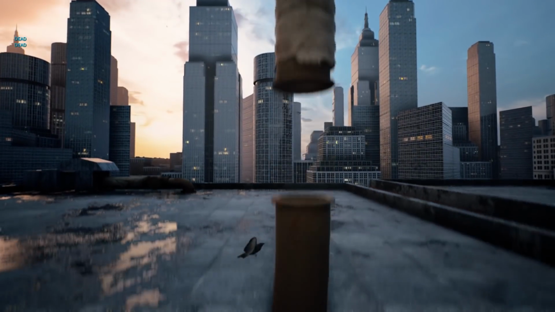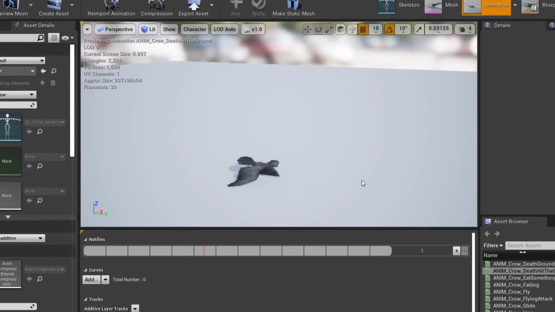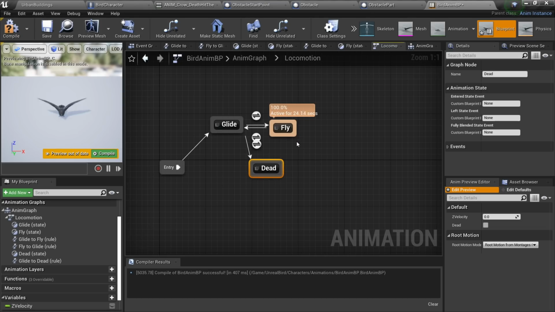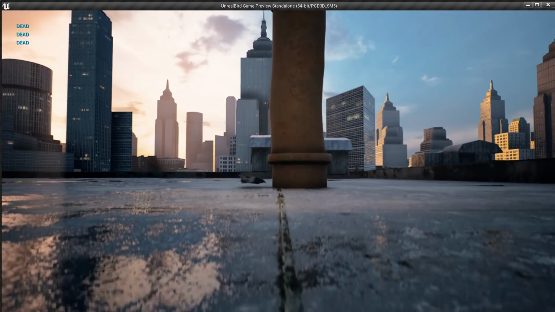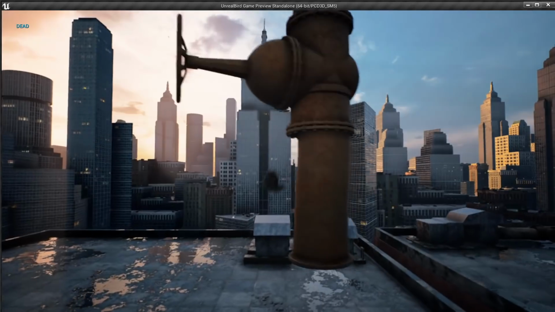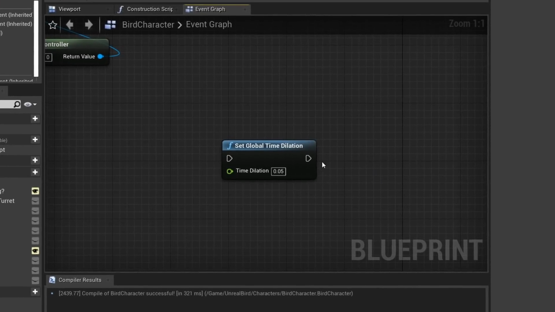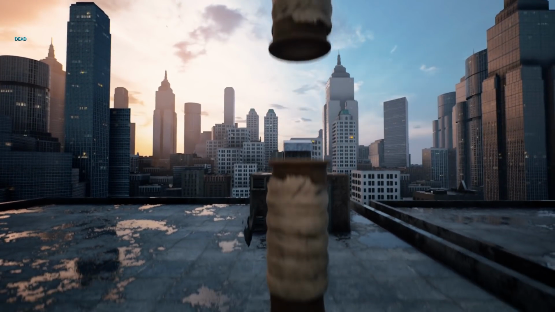Works fine, but let's make it a bit more realistic. Here is a bird death animation and we also need a new animation machine state. I played with all the parameters a bit, but this is the best result I achieved. Not gonna lie, looks not really cool. However, I have an idea to slow the time when game is over. So yeah, it is actually looking much better now.